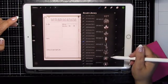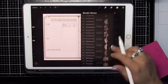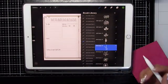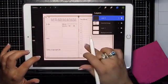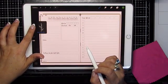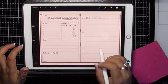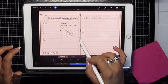So I'm going to choose an individual leaf and an individual flower. Okay, now you can do one of these where they're all mixed together, but today I chose to do independent leaves, so it's up to you. You've got lots of choices here. So I'm just going to double check that I'm in a brand new layer, and I am. And I'm going to pick a size for my stamp and tap my screen. Okay, that's a little small, two-finger tap and make it bigger. Okay, now since it's in its own layer, I can move this around and put it wherever I want.